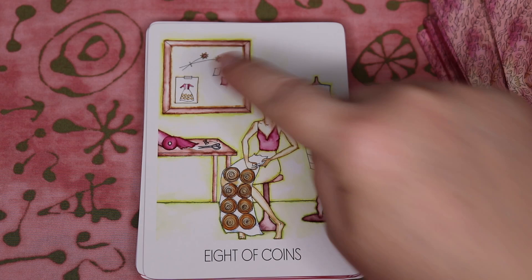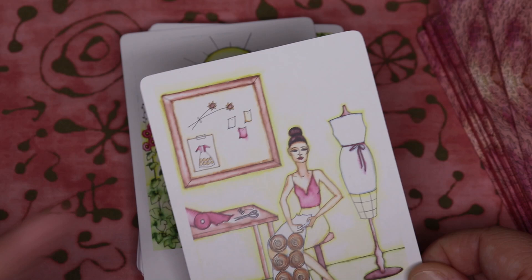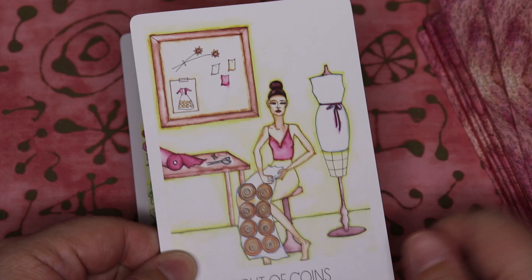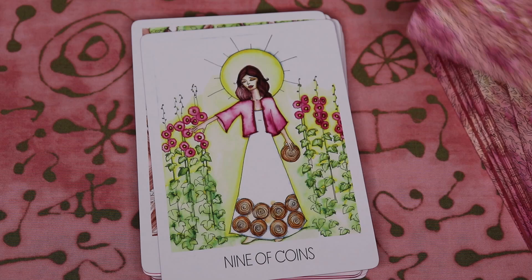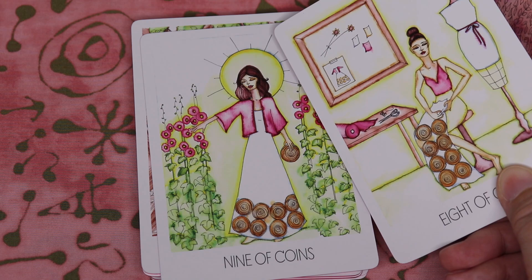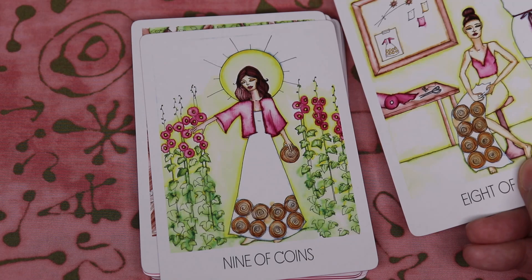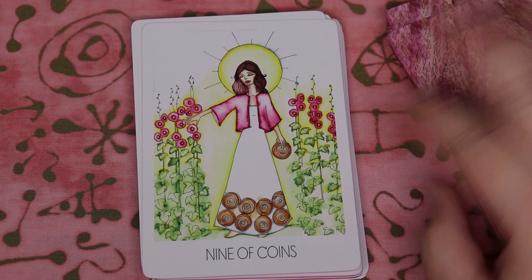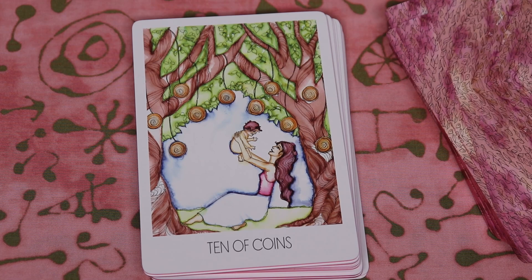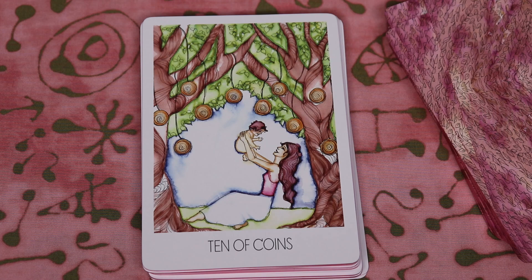The Eight of Coins — is she sewing? It looks like she's sewing. She's making a dress. You can see an image of what she's trying to make up here, and she has a dress form and she's just working on the components. It's slow and steady, almost like it could be a profession or something she's hoping to turn into a profession. And here's the Nine of Coins — she's completed her dress, she's able to wear it and enjoy it! That progression from the Eight of Coins to the Nine of Coins is so cool — I love that so much. I don't know that I would have noticed that if I had just started playing with this deck. One of the many things I get out of doing these videos is getting this time to really bond with the imagery.